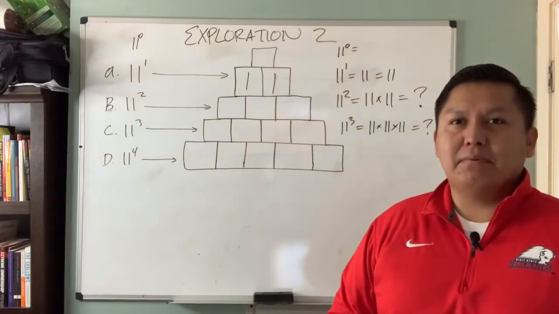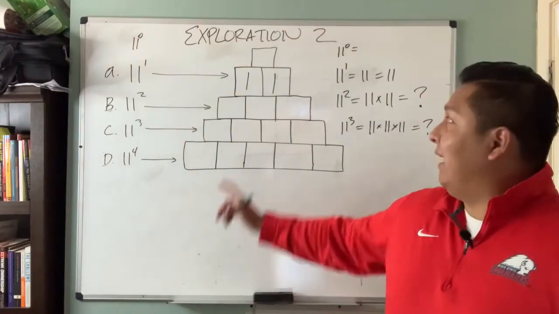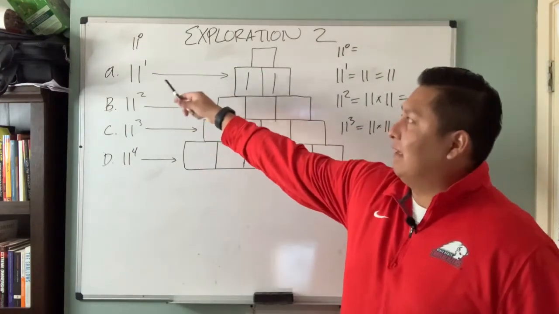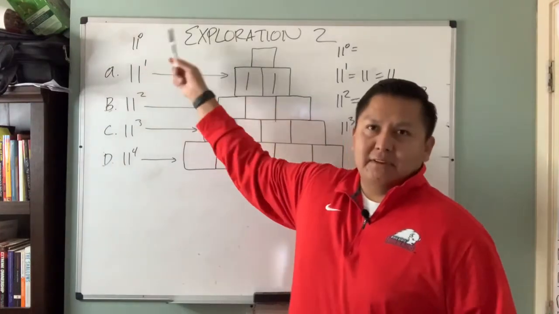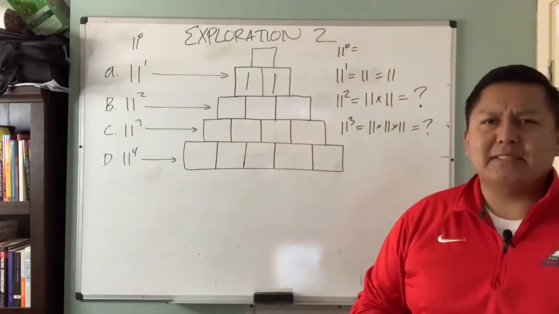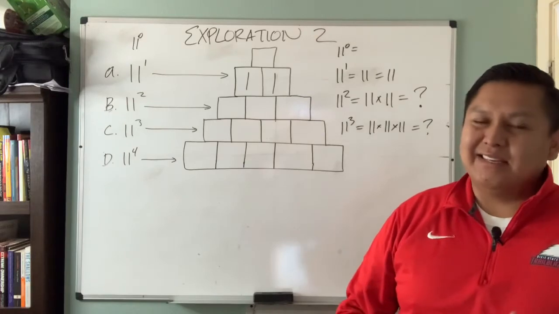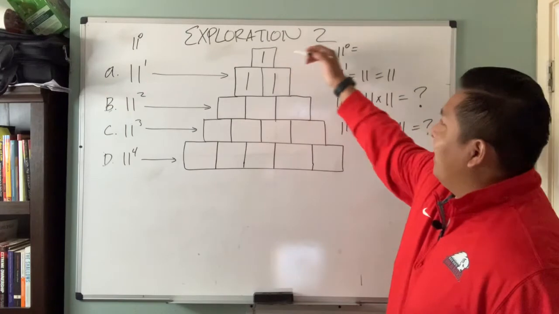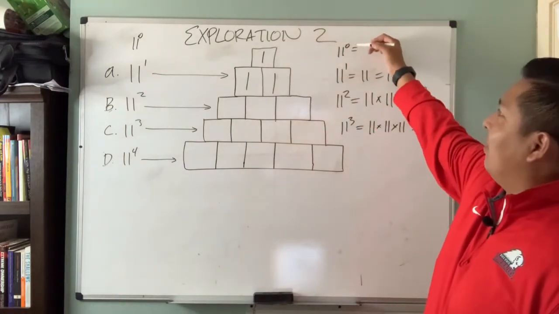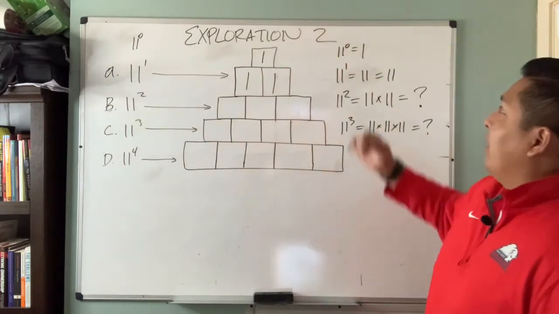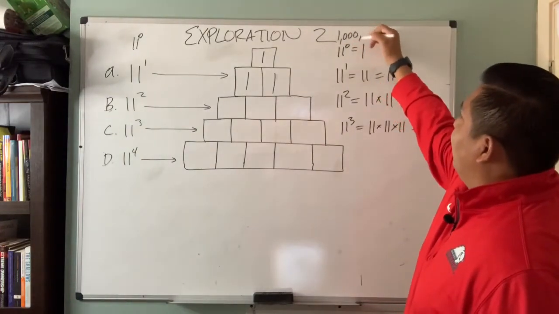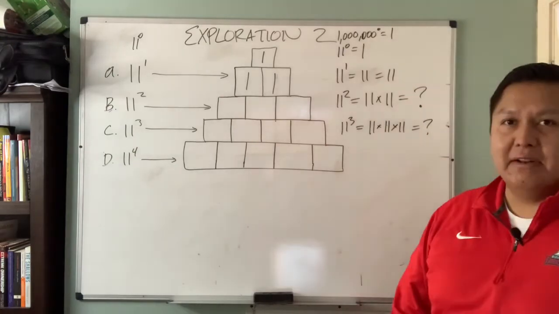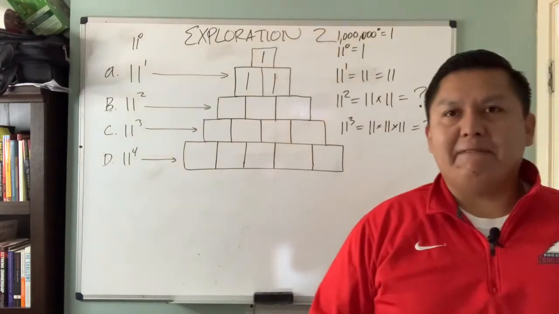Now what I've noticed in the book, and it doesn't have this, is that top box. Just so you know, if this is 11 to the first power, that would be 11 to the 0th power. And anytime you have a base number to the 0th power, no matter what the base number is, it's always going to be 1. Anything with an exponent 0 is always going to be 1. You could have literally 1,000,000 to the 0th power. That's still going to be 1. Okay, so just a quick reference.